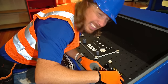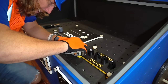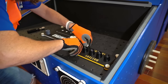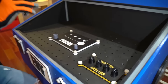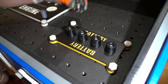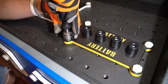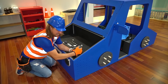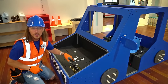This is absolutely awesome. It's like working on a real car. It's really amazing. All right, let's tighten this up a little bit. Oh, there they go. We got them all on there. All right, and now let's use our socket screwdriver and let's tighten these bolts down. Oh yeah, there's one there. There's one there. Yep, on the front here, and one more over here on this side. Nice couple of twists there to make it all nice and snug. Oh yeah, that's perfect. All right, now we need to connect our engine to our battery.